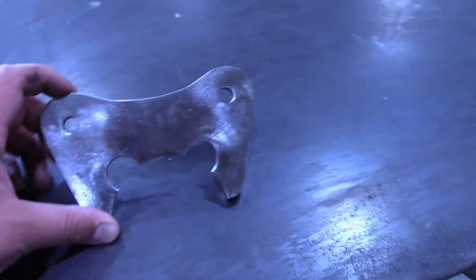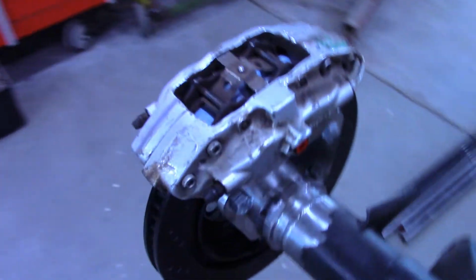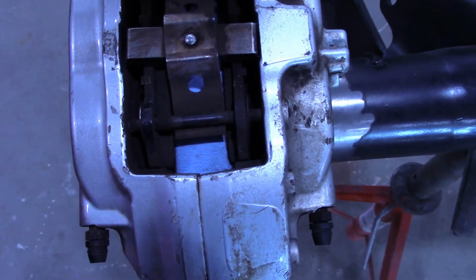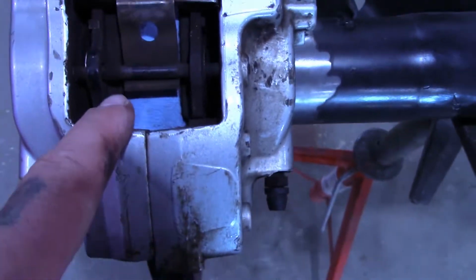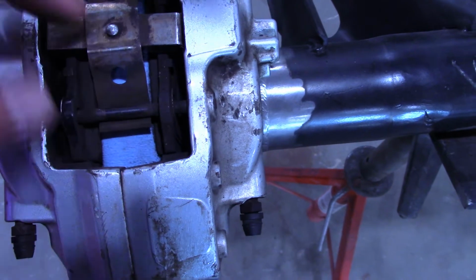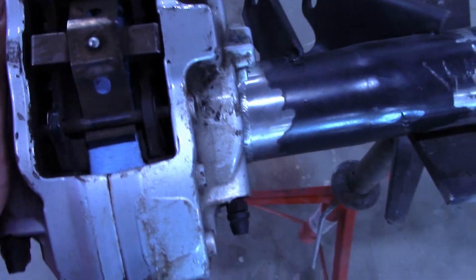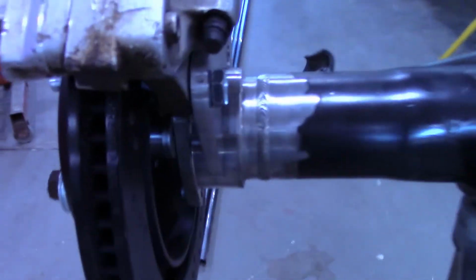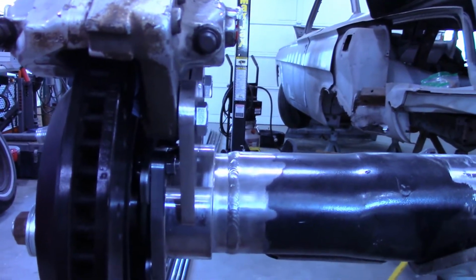Got the brackets all cut and cleaned up. And I bolted one to a caliper. And then I just, I don't know if you see in there, I just folded up a blue shop towel, paper towel. This caliper still has pretty much new pads on it, so I didn't need to make up that much space to get it on there really tight. It's on there, you can't really spin it separate from the rotor. So that's holding the caliper the proper distance from the rotor.